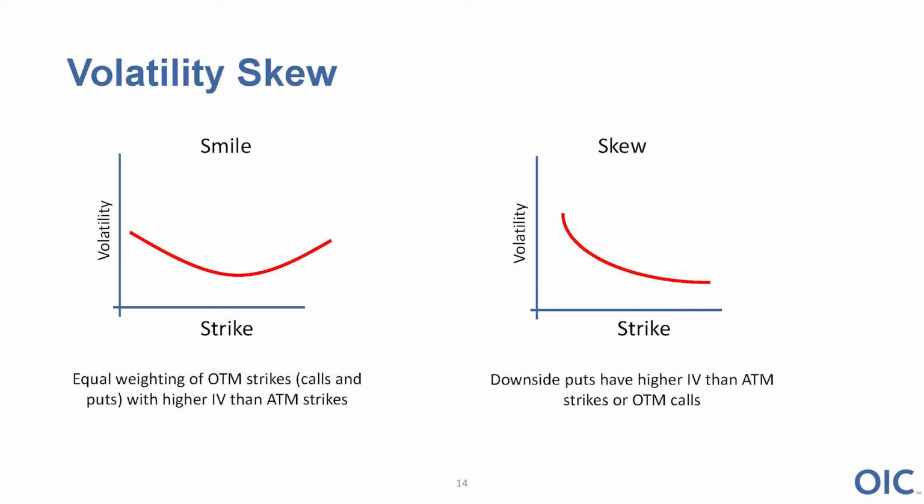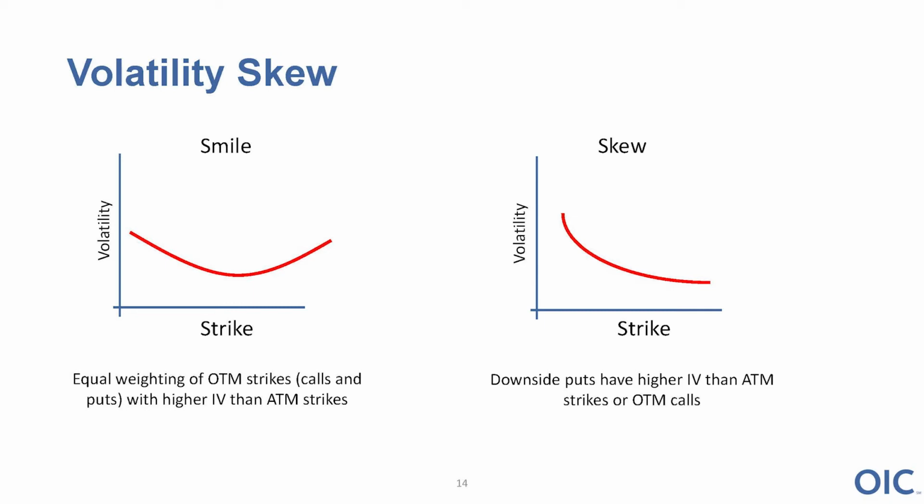The chart you see on the left is how options were priced prior to 1987. You can see the out-of-the-money calls and puts are trading at the same level volatility-wise. The chart on the right shows the skew that we see in most products these days, where the further down you go in strike, the more expensive those options get in terms of volatility. And the further up you go in strike, it levels off and gets a little cheaper. So the downside in this case is a little more expensive than the upside.